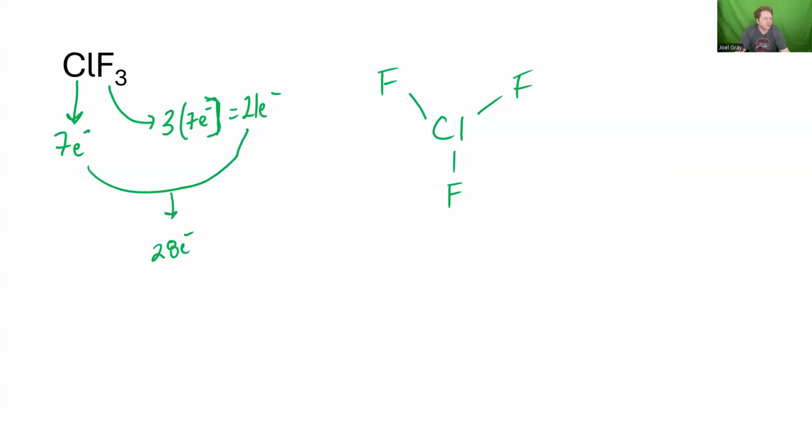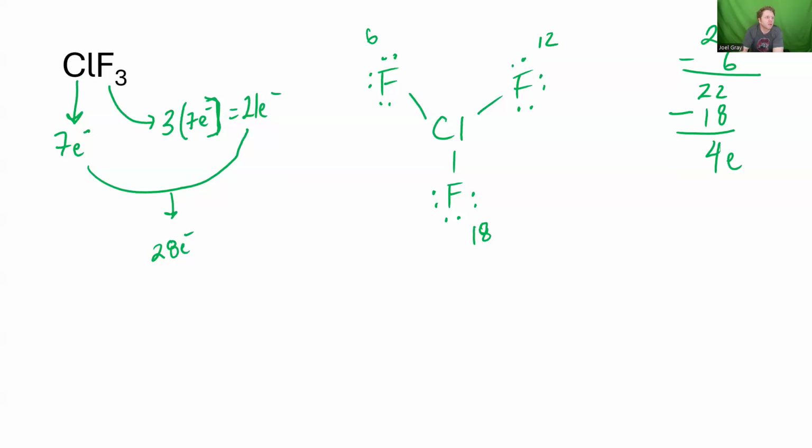Okay, so we've got chlorine and fluorine. We've got 6 electrons. We've got 28 total, minus 6 that have been drawn. We have 22 left. What I'm going to do is look at my most electronegative element, fluorine, and give all of those their proper number of valence electrons. So here are 6, plus 6 is 12, plus 6 is 18. So I'm going to subtract 18 from 22, which leaves behind 4 electrons.